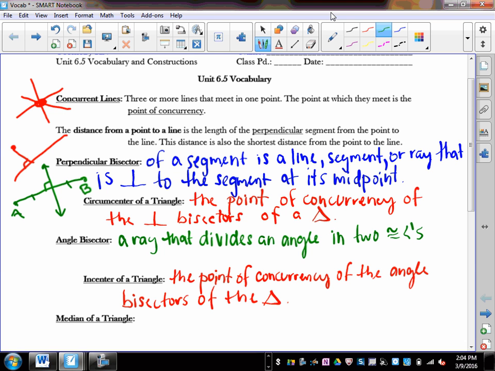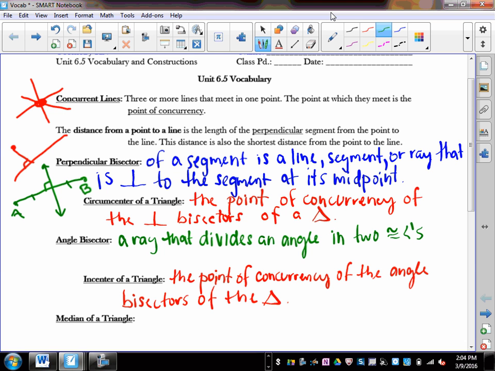Now, we did this earlier in senior time, where we actually found our circumcenter, and yours actually ended up being inside the triangle, but that's fine. So still with this display here, we have our circumcenter here. And again, this is all of my perpendicular bisectors meeting together. That point is my circumcenter. We will have a theorem that tells us more about our circumcenter. All right, questions on either of those two parts?